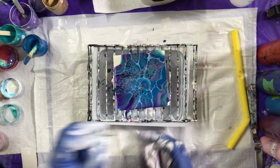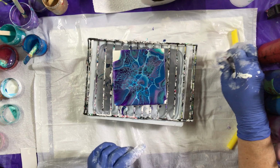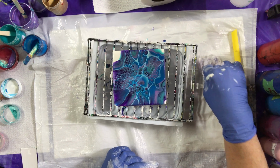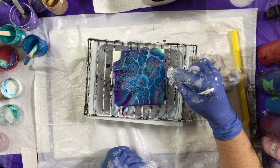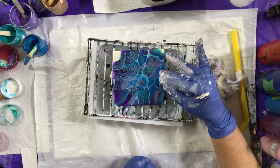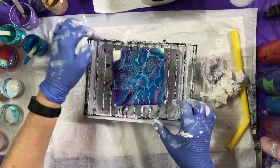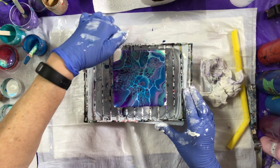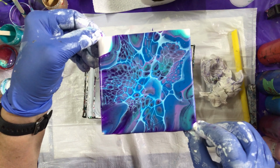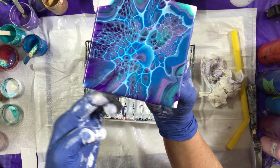There, one more over here. I'm going to hold it up for you so you can get a close-up. Oh, that was a big one. These are pretty colors. Isn't that pretty? So I love it. I think it's going to dry nice and shiny.